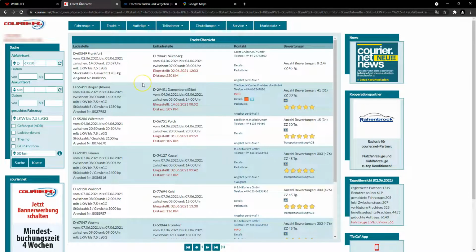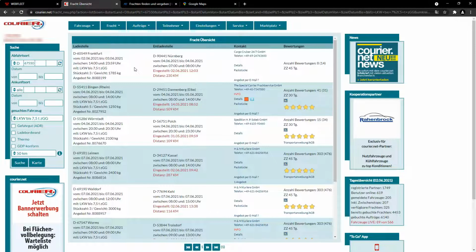If I did find an order that would make sense for me, I would have to check it against a series of criteria. So can I take this order based on weight? So can it fit into my truck? Based on volume, based on length, and based on the type of cargo that is being transported.